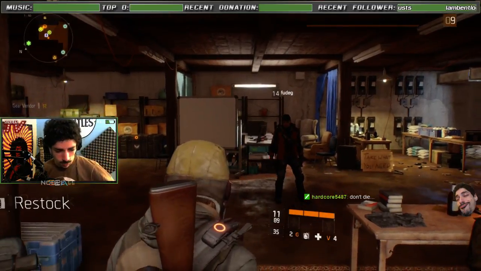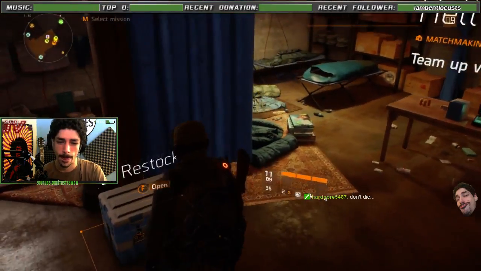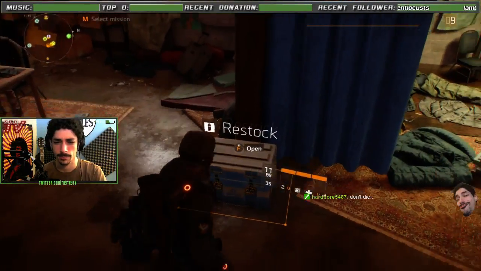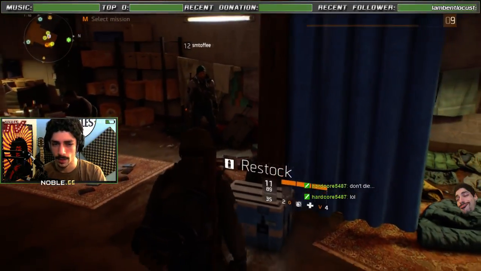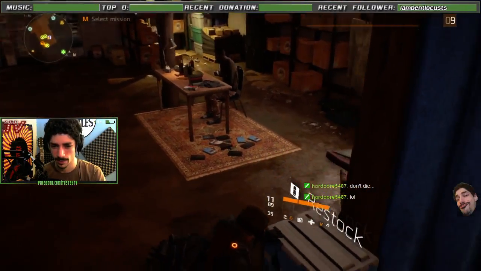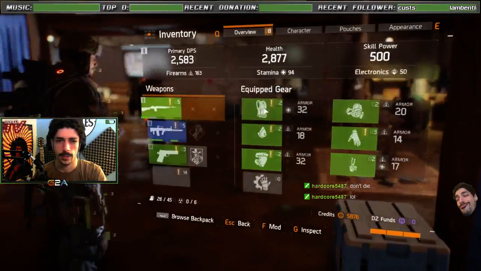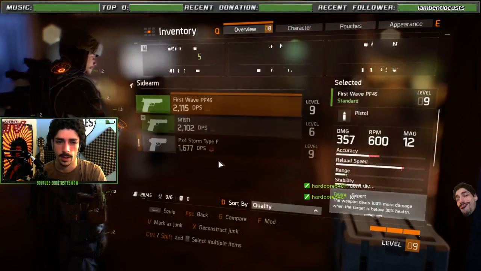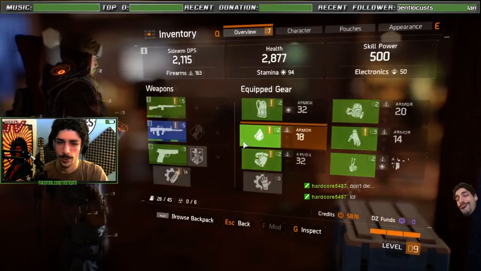Now entering a safe area. What's up, hardcore? Hardcore, parkour. What's that? Is the restock bugged? I thought it just said I restocked with 12 coffee there. I think it was bugged though. Oh, wait, did I? I don't get it. I think, yeah, I did get a new pistol too, so let's equip that. That one's pretty significantly better.